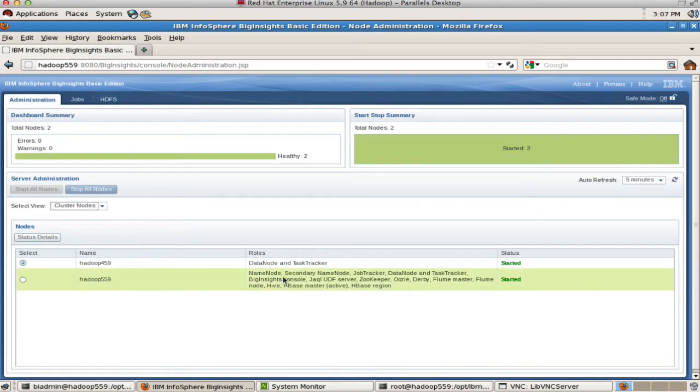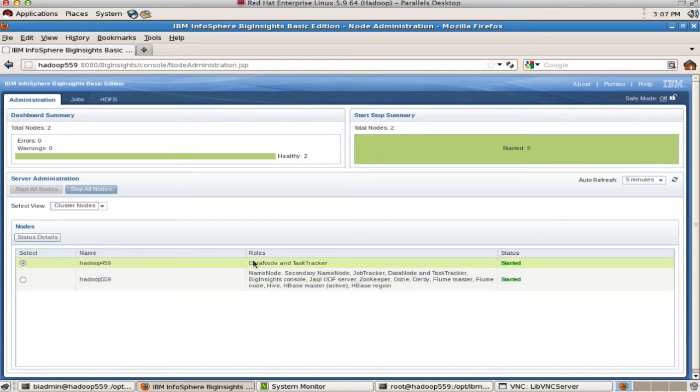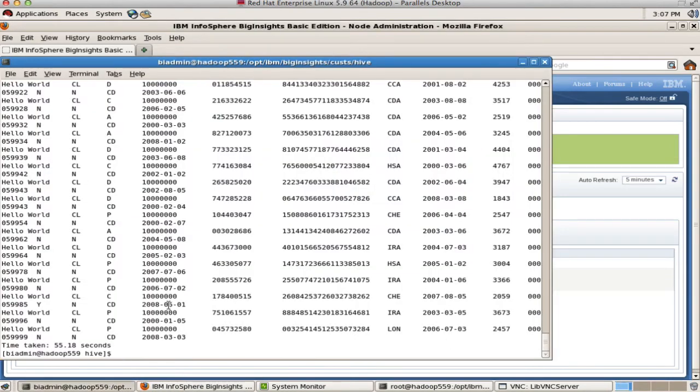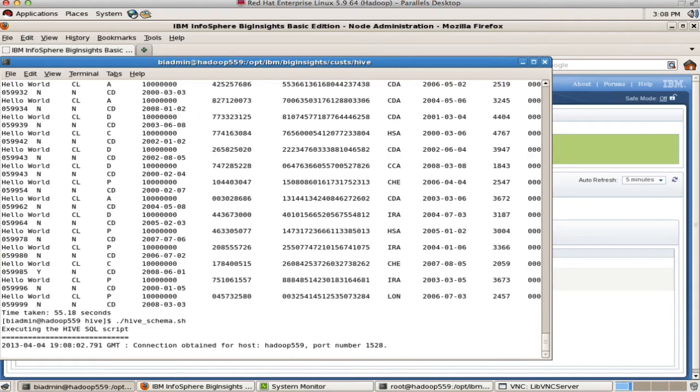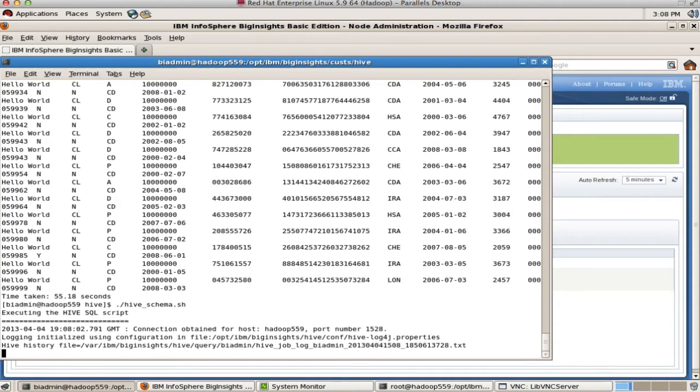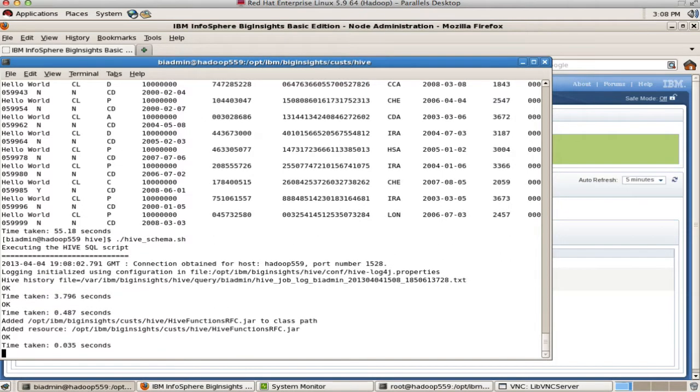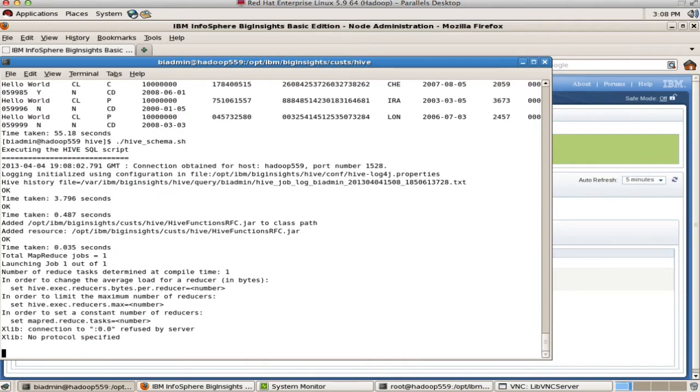We can see deployed on 559, the master, with all its components, and only Hadoop on 459. So we can see that both of them are healthy, both of them are started. I again have a Hive job, which is a pretty large job and does a select on 600,000 users, and a Java execute and a few things.